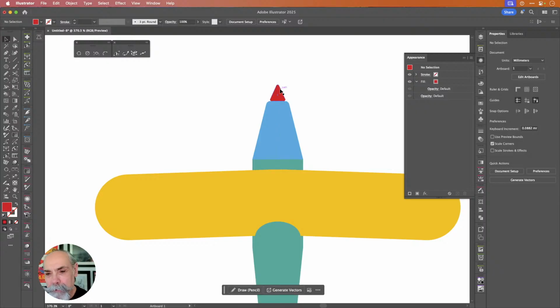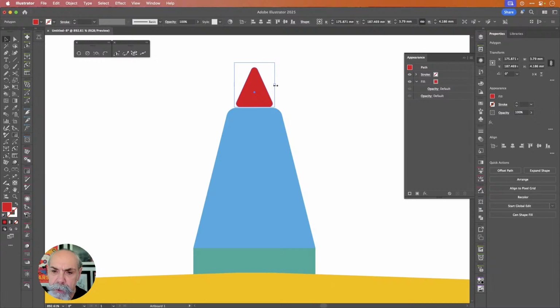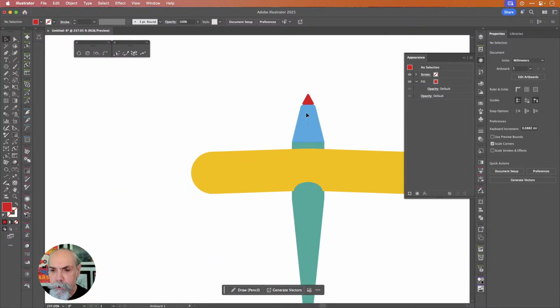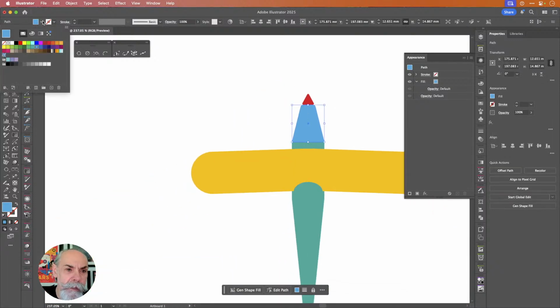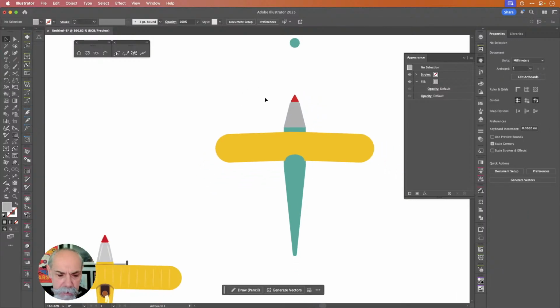See, that's not quite big enough. I'm just going to separate that out just a tiny bit, a little wee bit just there, and get my option key down and just scale that out a little bit. There we go. Something like that. A little bit of eyeballing gone on just there. This piece here, I can actually make that the colour I want now, which is going to be that kind of grey. Just there. That's good.